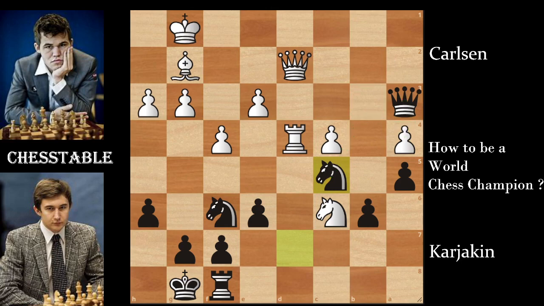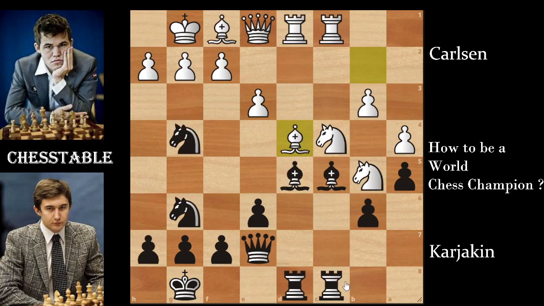And notice how it was super easy for Karjakin to use the weaknesses that Magnus Carlsen created. I think the whole reason why Magnus Carlsen was worse is because of this move bishop d4. I will show you. When Magnus Carlsen played bishop d4, I think he under-evaluated the potential activity that black might have on the dark squares. That's possible. That's not easy, and especially in a world championship match.